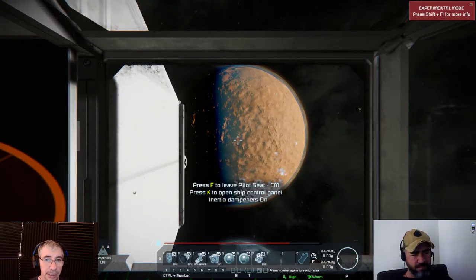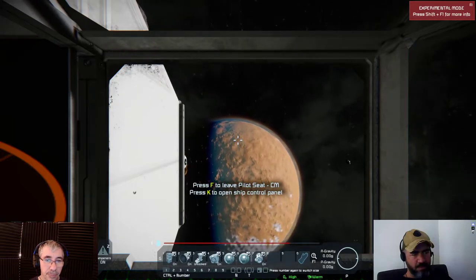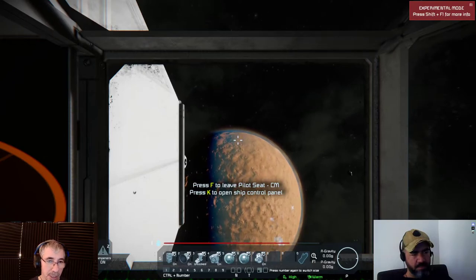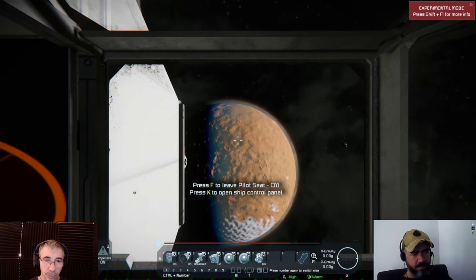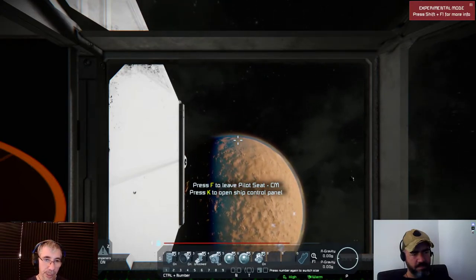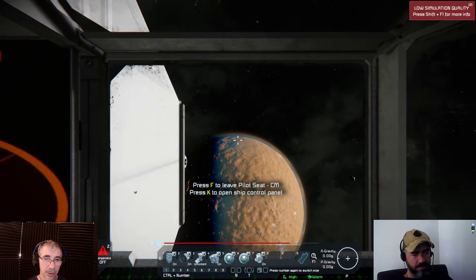Okay, so now I will guide the ship to the planet. We cannot directly head on to the planet, so we are going to point it at an angle. Yes. So this is what I'm doing now. There we go.